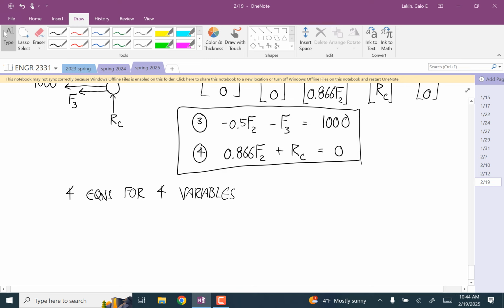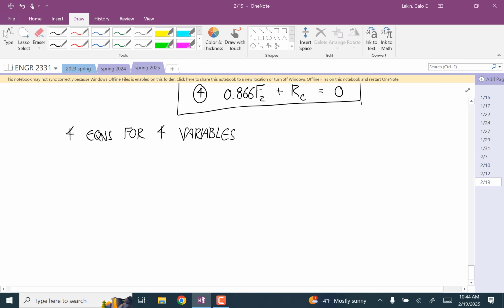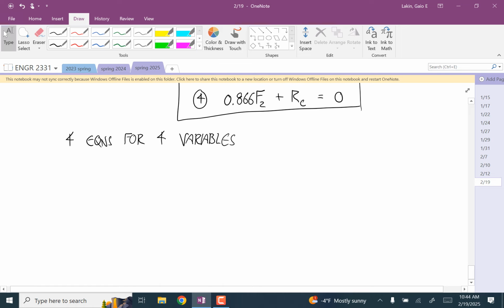And this technique works for, so 4 is kind of getting towards the limit of what you'd want to do by substitution or whatever. You can easily, with trusses, come up with 30 equations, 30 variables. You definitely don't want to do that by hand. But reduced row echelon form will always let you calculate that. So the way you want to do this, so this is reduced row echelon form. And on your calculators, it's always called RREF.